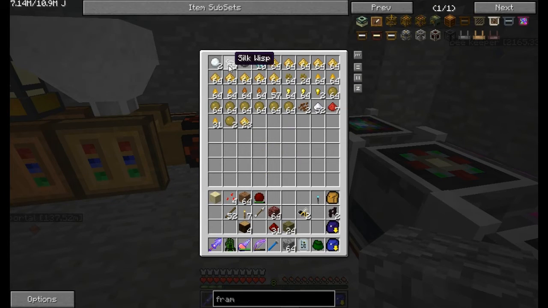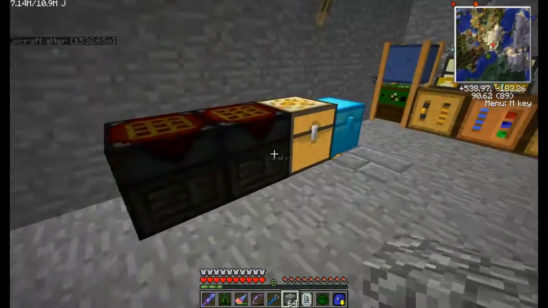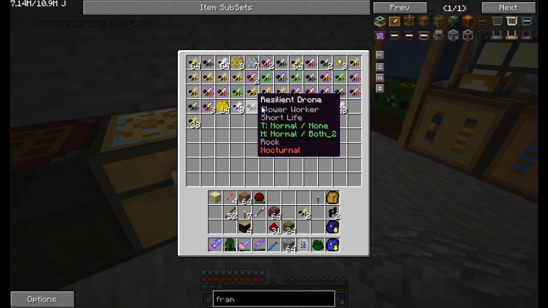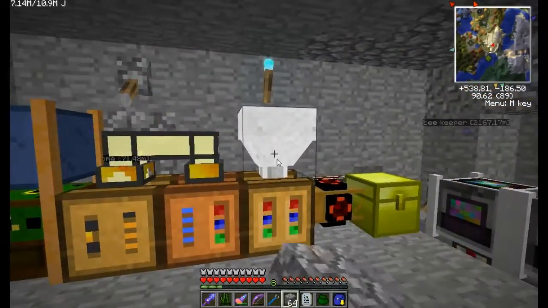I'm not sure if there's a better comb to use to get these silk wisps or not. I'm still trying to get all this bee stuff sorted out. I've made a lot of progress. All that automated stuff is going straight into this chest. It's a diamond chest now. I've got a ton of bees, all different kinds going. While I'm here, I might as well throw these in.